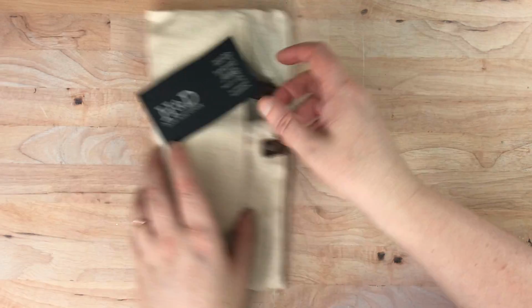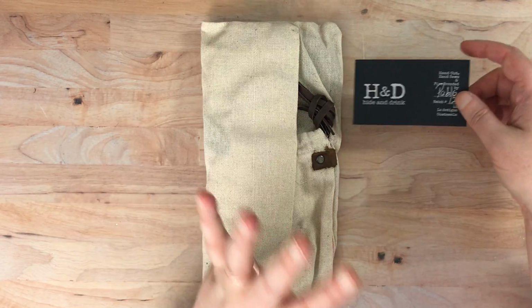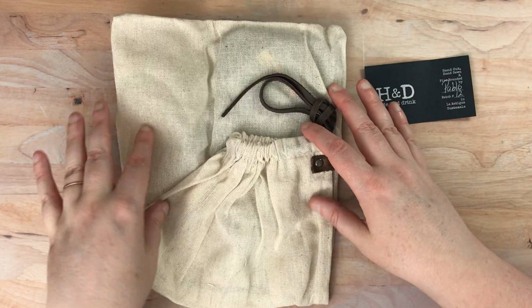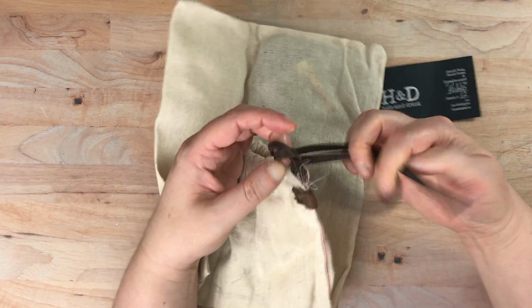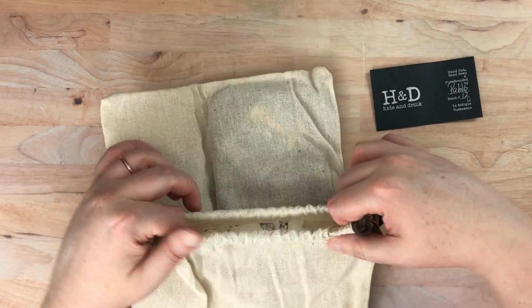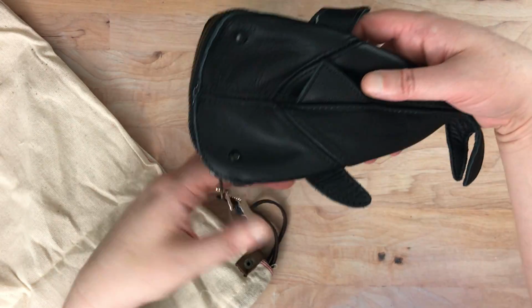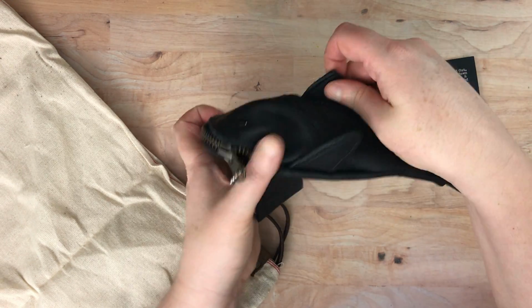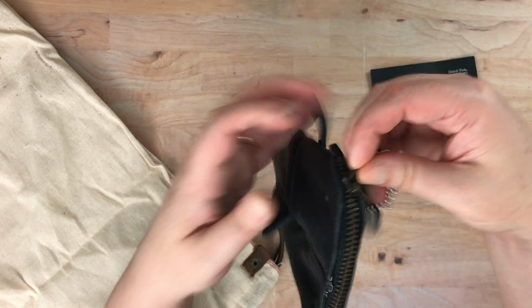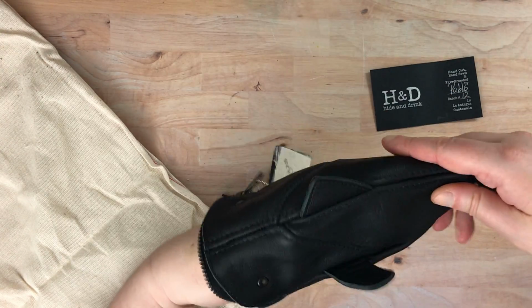All right, so this one is from a company called Hide and Drink. It's a leather product company. I've purchased just raw leather from them before, but I didn't know that they sold leather items. So that is what this is. It comes in this little package. And this is a pen case that is like a little shark. I don't know what possessed me to get this, but I think it's super cute.